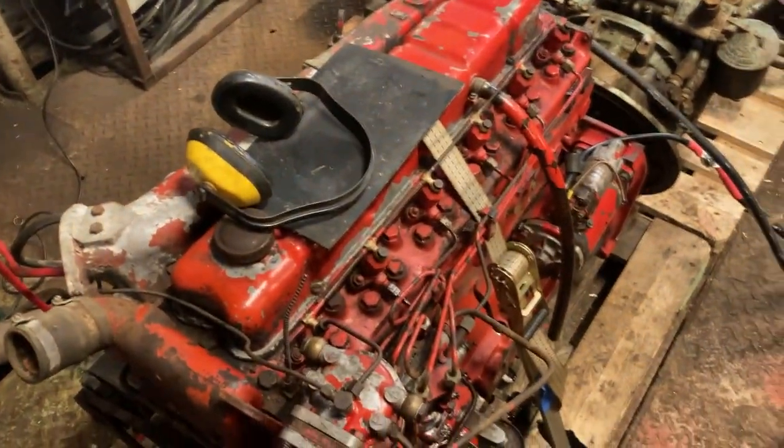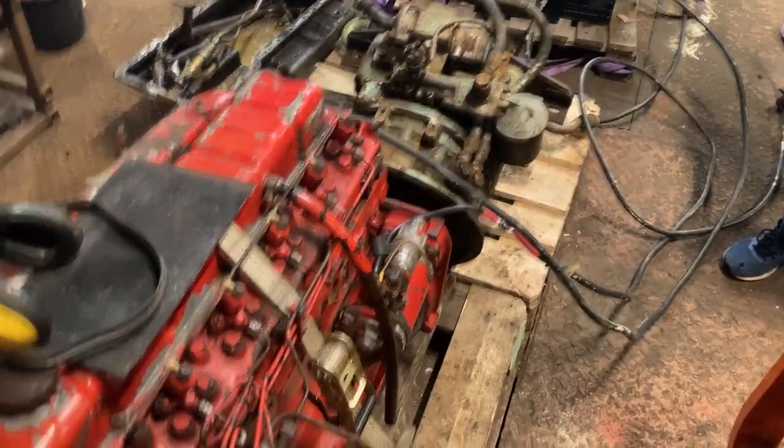So I think there was an oil pressure line here that got broken off and we didn't plug that, so the oil shot out through the workshop. But we had oil pressure, didn't we? Yeah, it sounded like it was running on oil.